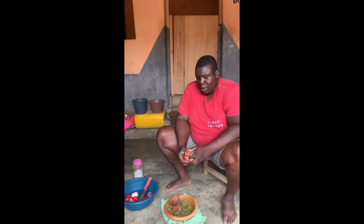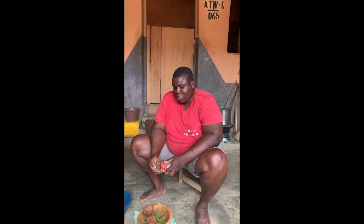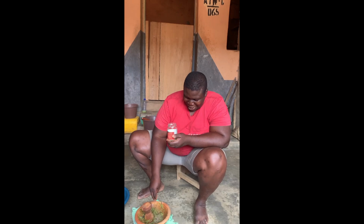Then I'm adding another spice to it. We call it the inkete. Maybe the white man, they call it the small smoke. I'm adding it. That one gives you more flavor.